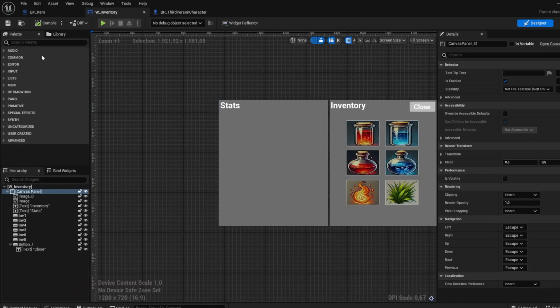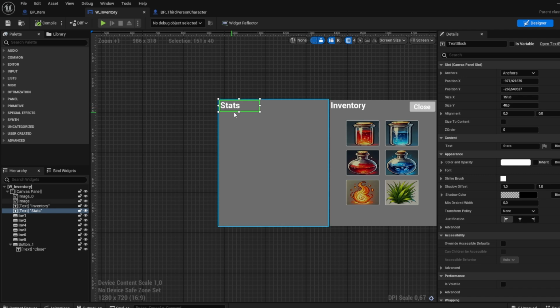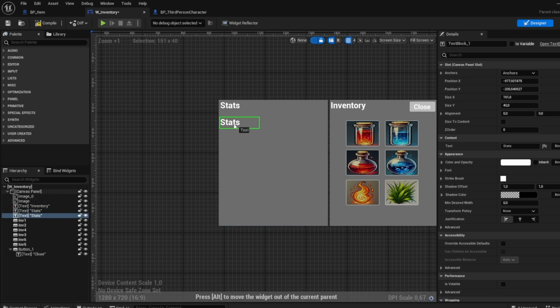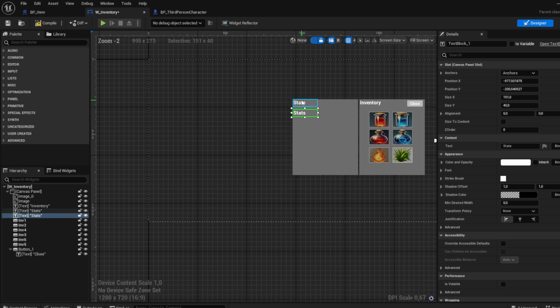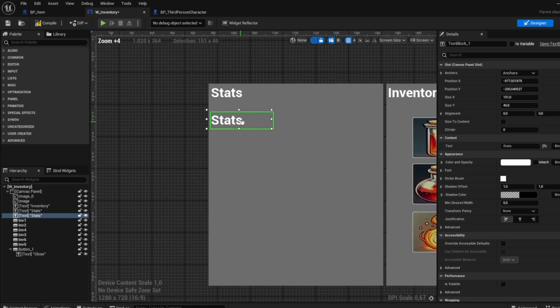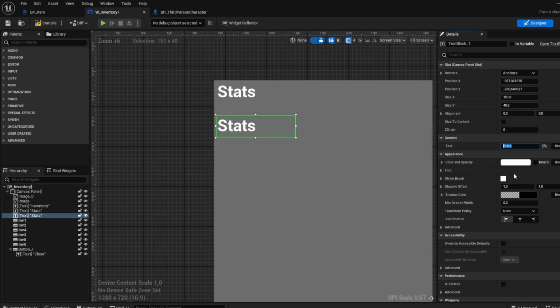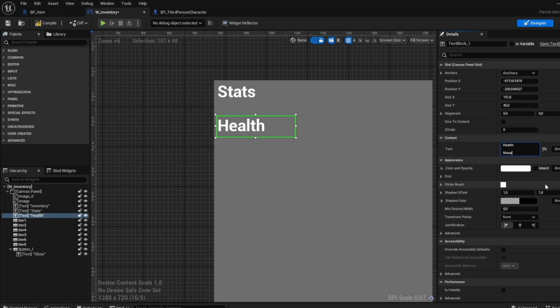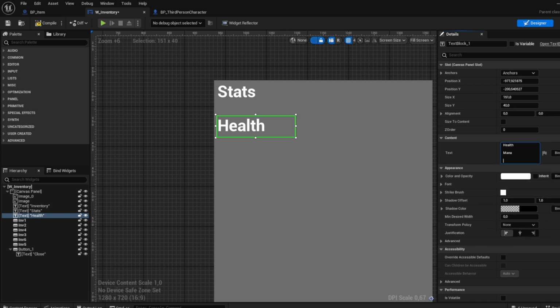So for now, we are going to copy this again, put it below it, make sure that the anchors are right. And then in here, we're going to say health, mana, and then with shift, you can actually make a space.